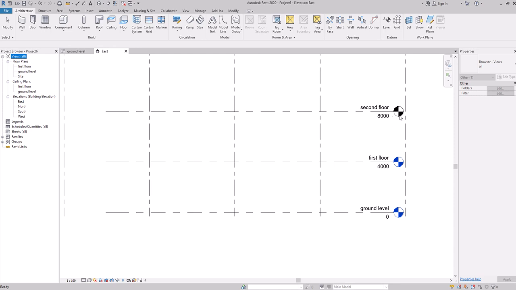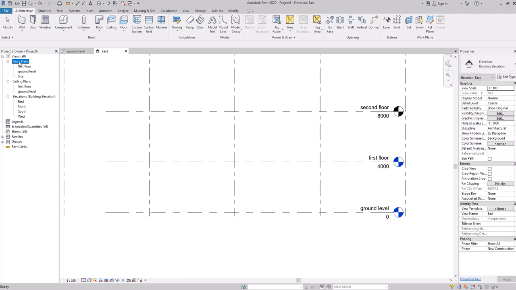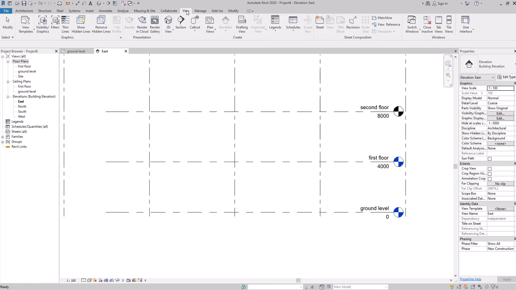You will see here that this floor is already there. It's not deleted, but it's inactive. Okay, the color changed to black. This means that this floor is inactive. So to activate this floor again, it will be working correctly. There will be no issues with the file. But if you want to activate it again, you have to come here to the view, and then plan views, and then select floor plan.